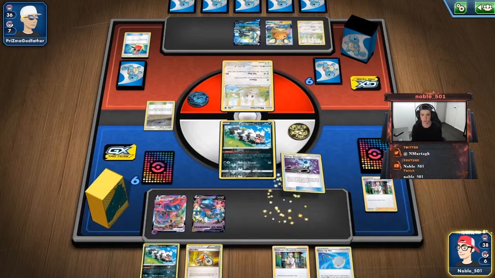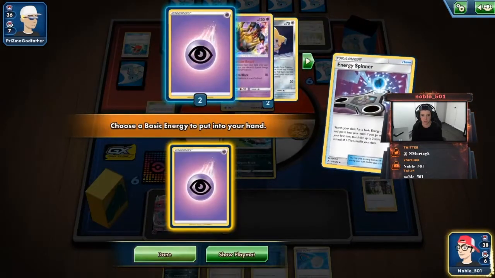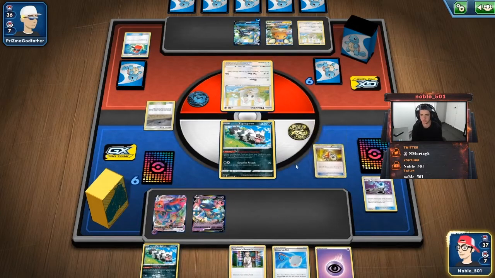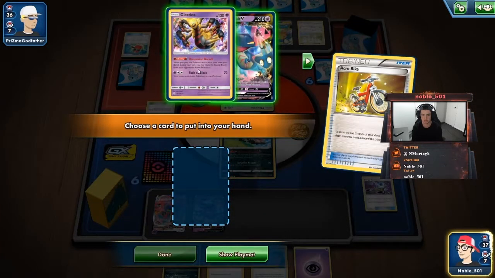I think we're looking, yes, Energy Spinner to get that extra energy out of the deck, ready for next turn. And then probably just a pass for us, as there's nothing really else we can do. We will go and use the Acro Bike.